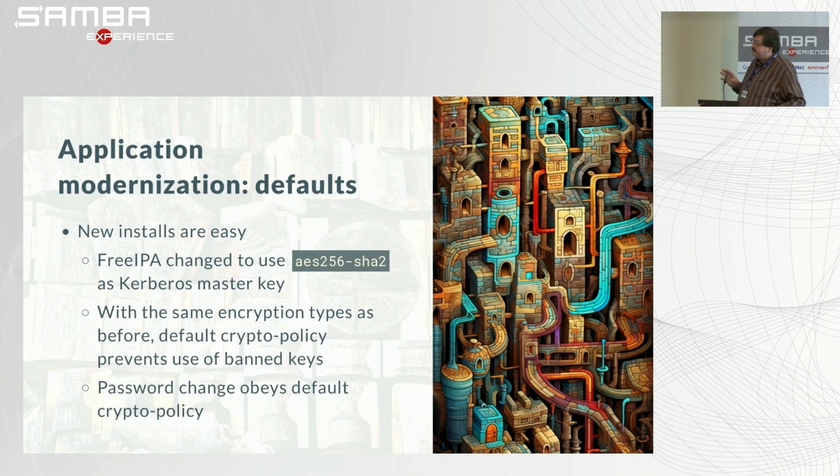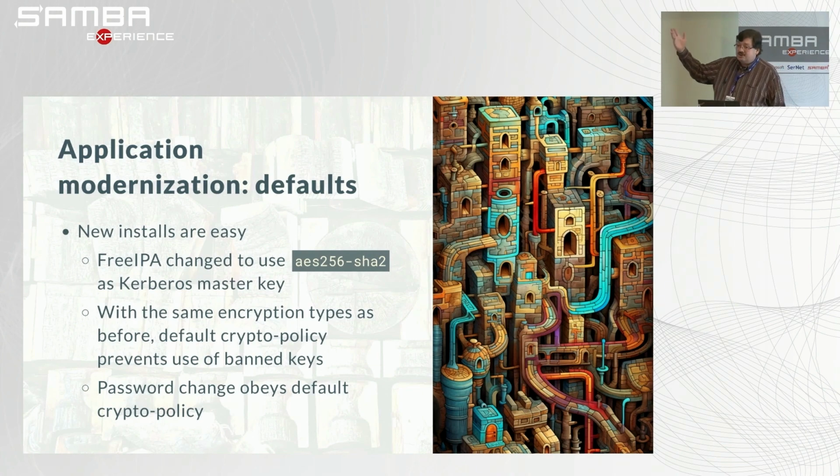So for example, if you're using FreeIPA, it is using MIT Kerberos. Kerberos needs a master key to encrypt all the other keys. For new installations, that's easy. You change the master key on the new installations. You put something there that is compliant and compatible with the strictest policy you have to follow. So, okay, AES-256-SHA-2 is a nice choice. We change it, new systems will work.